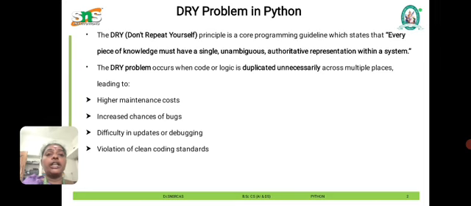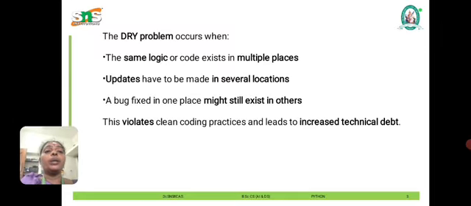If you do not use DRY, the cost will be high, bugs will also be high, and it is difficult to debug and update. Violating DRY needs a standard. With DRY, code used in multiple places can be updated in several locations.